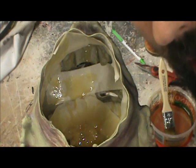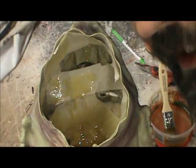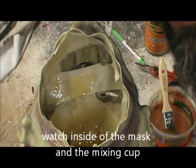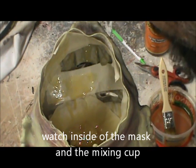Gonna set the camera here for a bit and let it go, and I'll speed this up and you can see the foam that it makes. This is kind of a first coat, and then I'll do a second coat, but I want you guys to see what's happening.